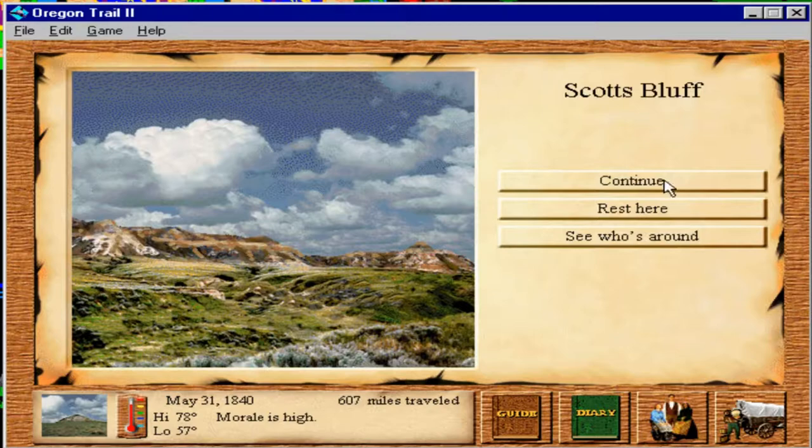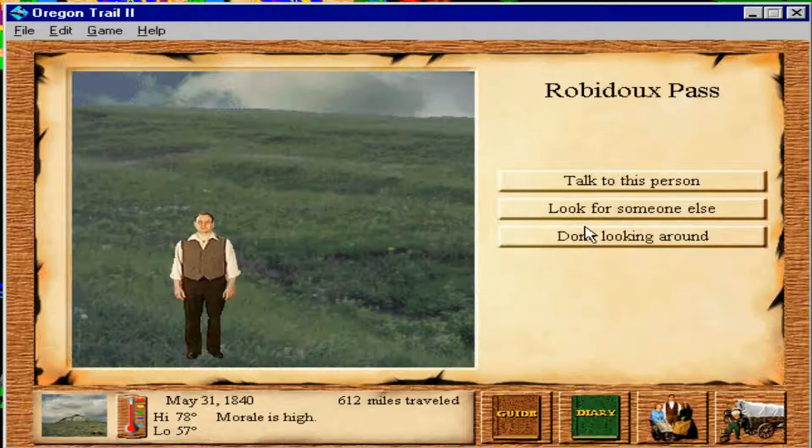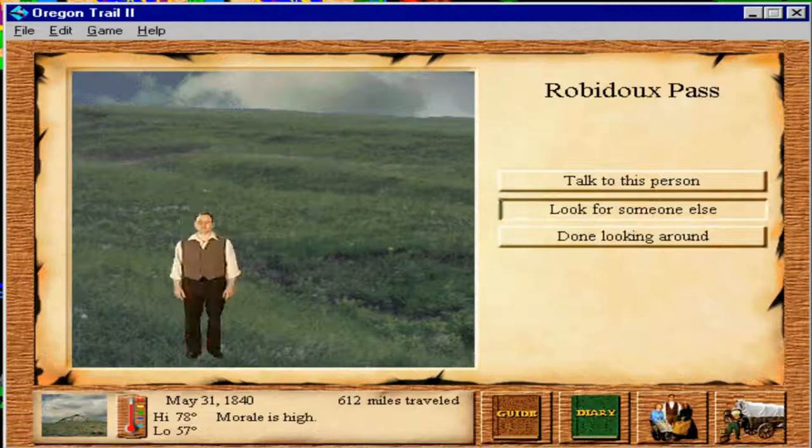Scott's Bluff! Is that like Scott Springs? Is it named after the same Scotts? I don't know. Robidoux Pass! I know for sure one of these people actually references this by name, but he's not here. I don't recognize this guy.